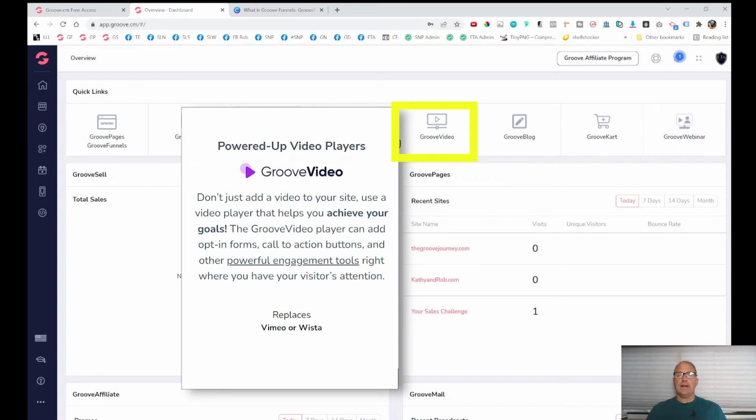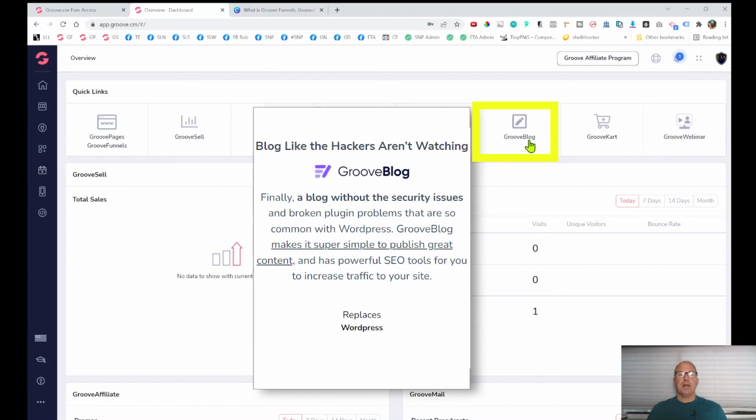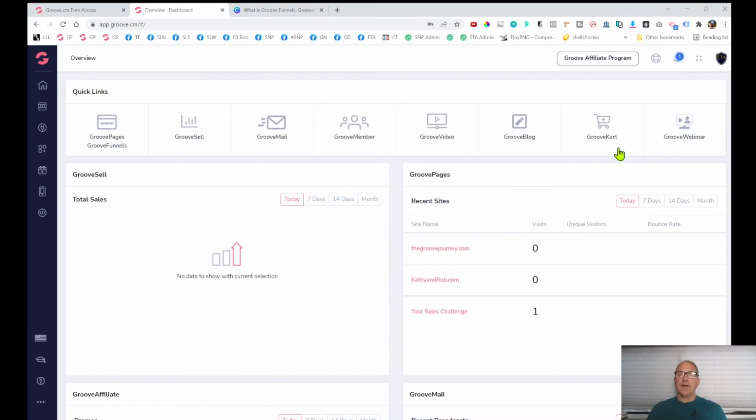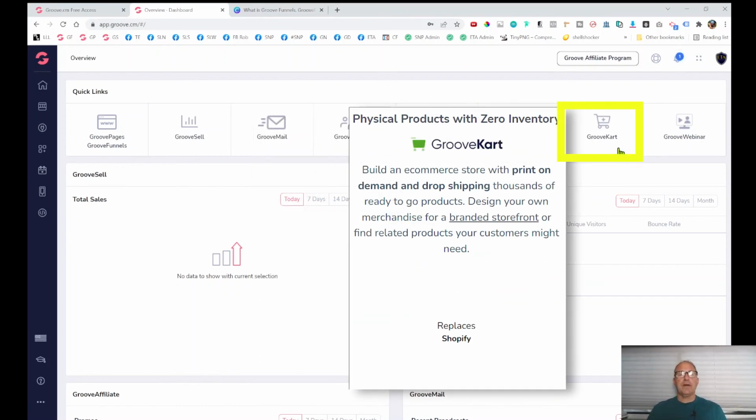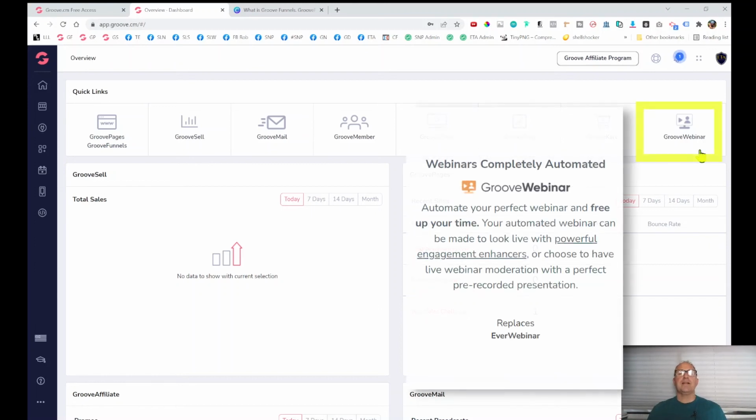Groove Video right here is where you go ahead and upload any videos that you want to use. It's a great option if you guys are out there that use Vimeo. This works just as well. There's no way to download the videos directly unless you actually give that type of permission. So it's nice to keep those videos protected that way. Groove Blog is where you can create your blog right here inside Groove. And Groove Cart is basically a Shopify store. You can go in there and create a store just like you would using Shopify. And the great thing is it's all right here, right within Groove. And finally, Groove Webinar. Groove Webinar allows you to do an evergreen webinar so you can get people on that webinar and then go ahead and present them to your offer.